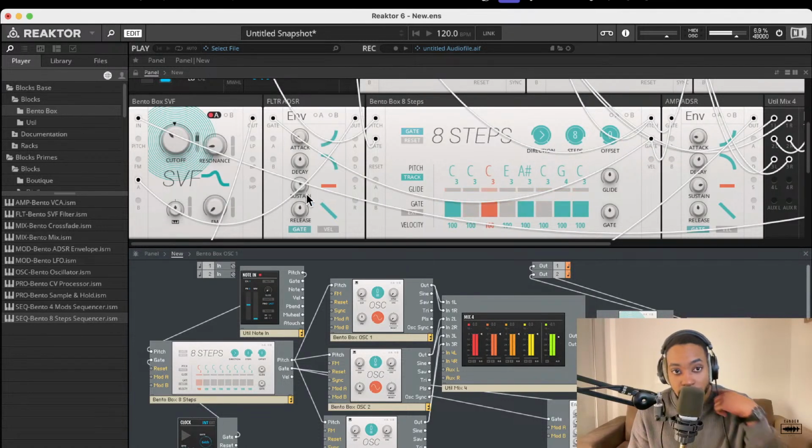So let's adjust some filter cutoff just so you can see what that looks like. As we move it up, we get more aggressive. As we bring it back towards 200, more subdued.